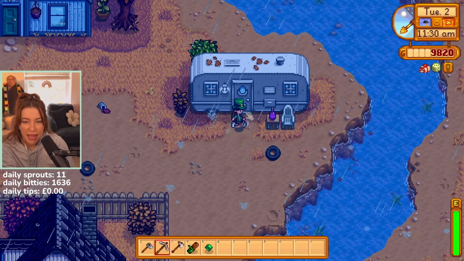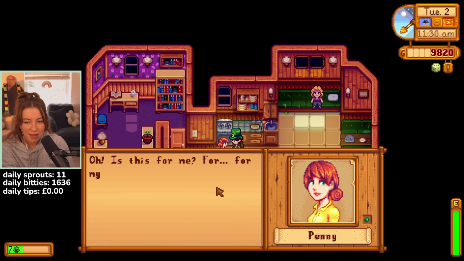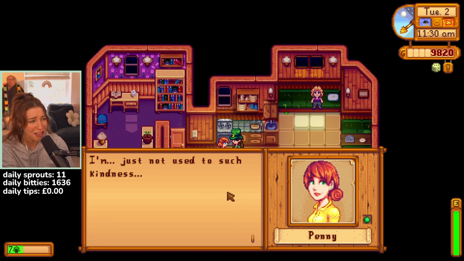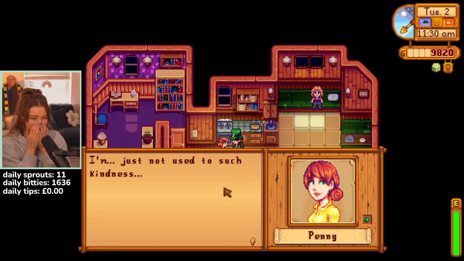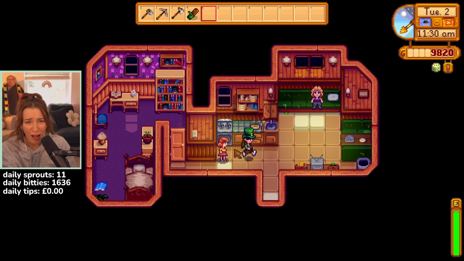Penny, Penny, Penny. Happy birthday, bud. Three hearts. Sniff. Sorry. I'm just not used to such kindness. What? Angel, look at her eyes. Her eyes are like emeralds. Oh, shit. I'm falling in love. Look at her little cinnamon bun hair and her emerald eyes. I got chills. I literally got chills. I love it though. It's perfect. Thank you so much.